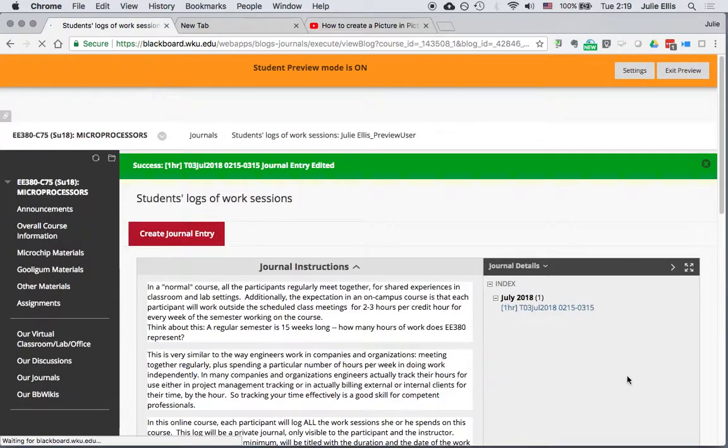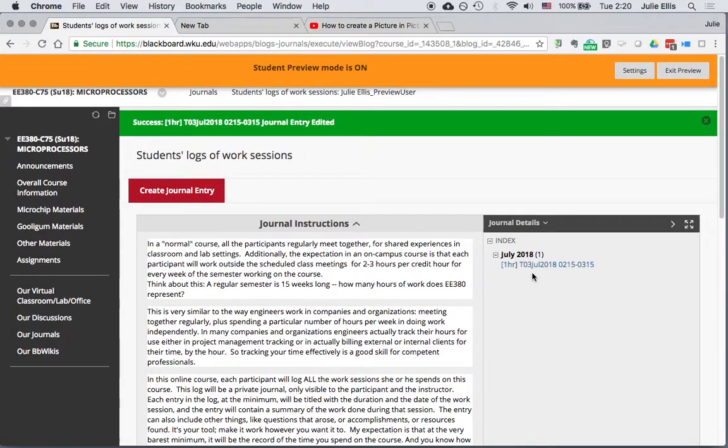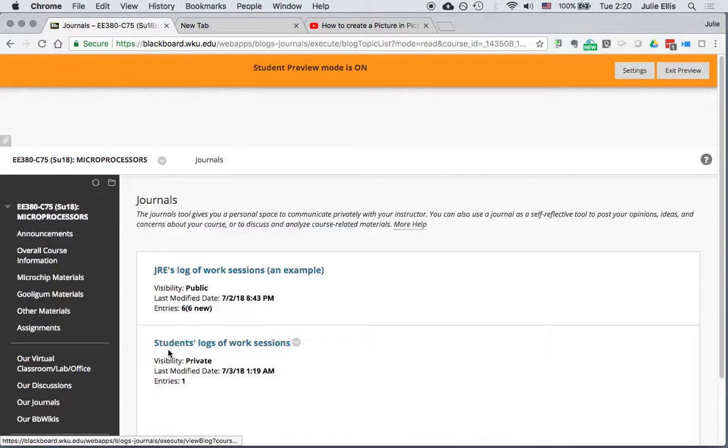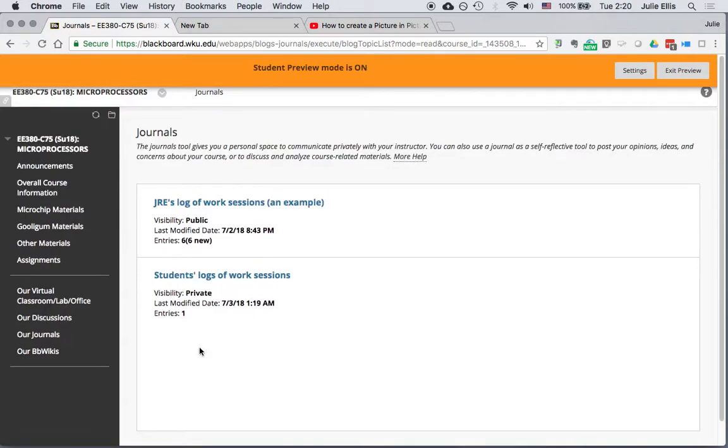At that point, this entry shows up in the details. If I go back to the journals, this shows that there is one entry. Notice that there are 6 entries, all of them new, at least to this student, in this example.